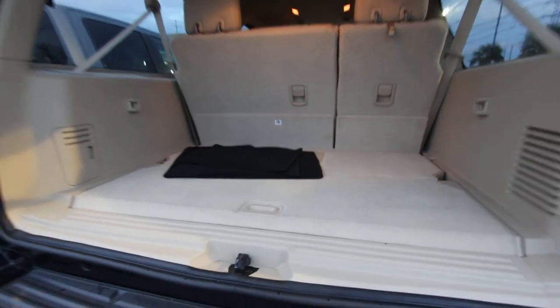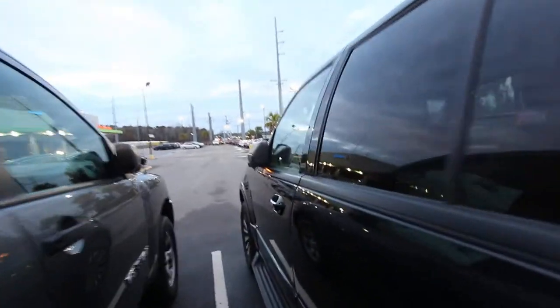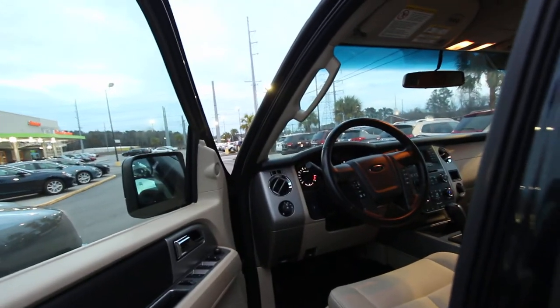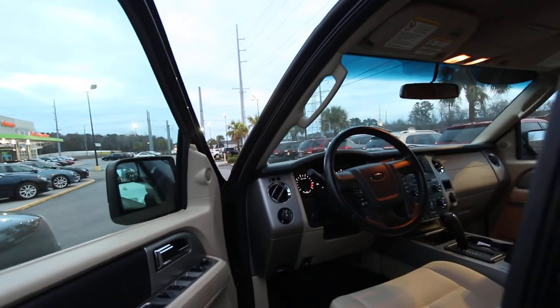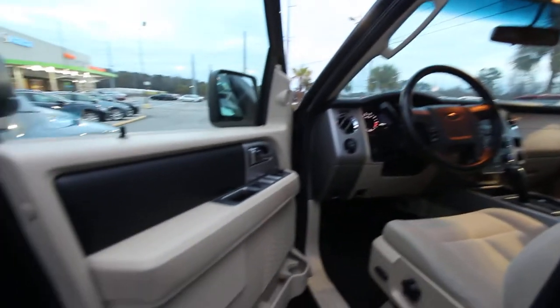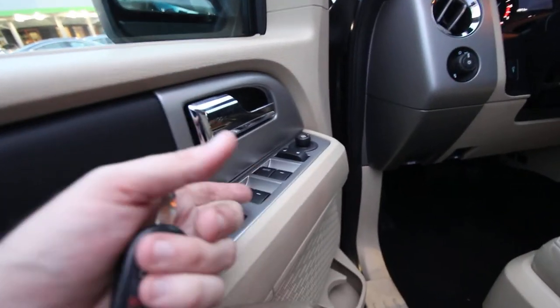The whole point of the Expedition is hauling people and getting all your stuff in, so there's plenty of room. This one does not have leather — it looks like it's got a cloth interior, very clean. It's an XLT SUV with the 3.5 V6, and it says twin turbo on the window sticker. I did not know they put a twin turbo in — let me know if it really has a twin turbo under the hood. It does get power windows, power door locks, and power mirrors, with tan cloth seats that are very clean.